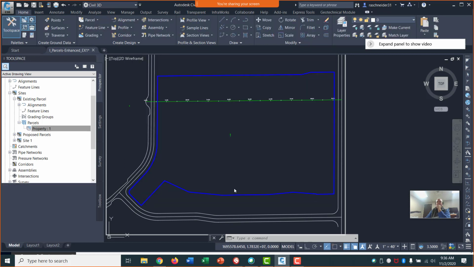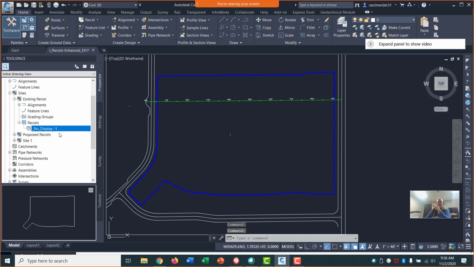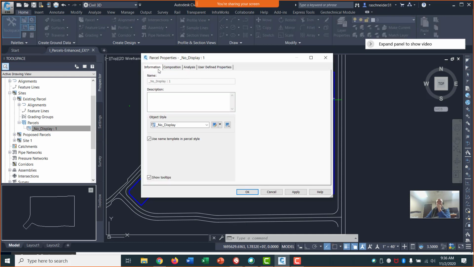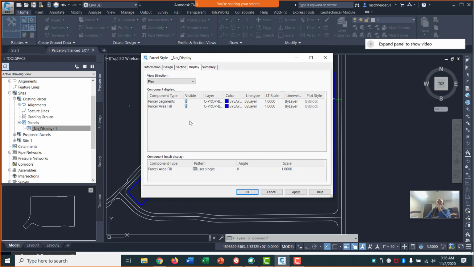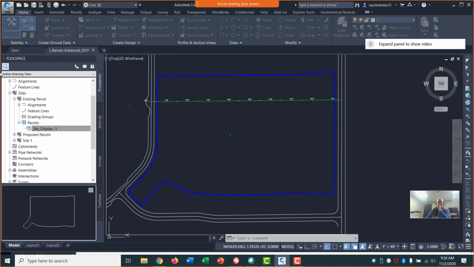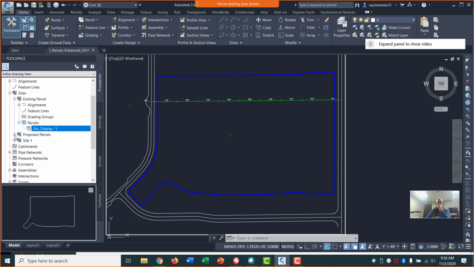Say OK there. So now what I've done is this existing parcel, let's see, did I change it? Make sure I got that right. Did I save that? Just make sure I got all my settings right here. Yep, that's good. That looks good there. I should be okay there. Good. All right, I'm good. So that existing parcel is actually turned off graphically right now. Doesn't show that it is, but it's turned off graphically right now.